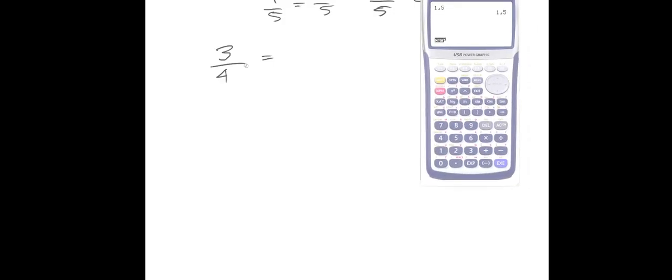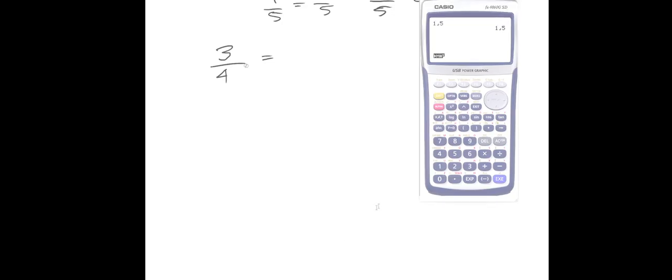Let's do another example. Really simple example, 3/4. Wonky old 3. I want to convert that into a decimal fraction. Some of you might be looking at it right now and go, oh, come on, I know what it is, but let's get in the habit of doing it. So 3 divided by 4, 0.75. Or, we could clear that, 3 over 4.